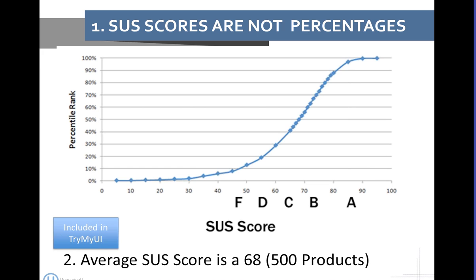The 0 to 100 scaling is somewhat arbitrary, but it allows scores to range in a way that seems easier to interpret — 100 is the highest, 0 is the lowest. The first thing to know about SUS is that scores from 0 to 100 are not percentages. So 50 is not average. While 100 is the best score you could possibly get and 0 is the worst, what we found over the years is that the average score is far from 50.